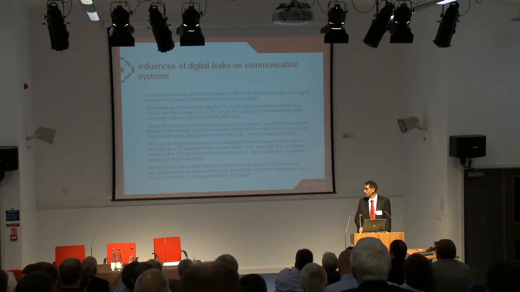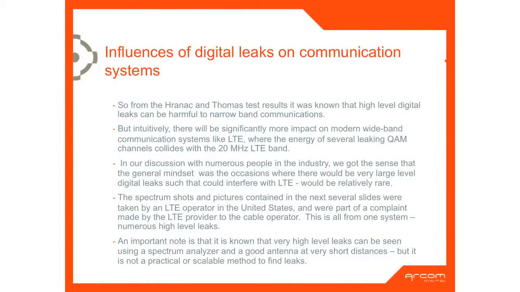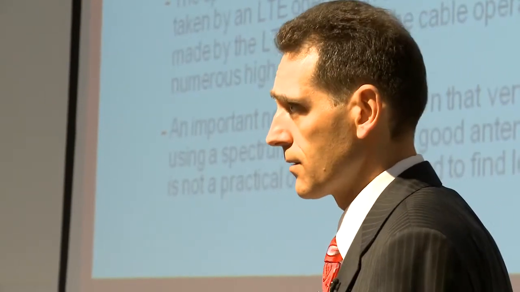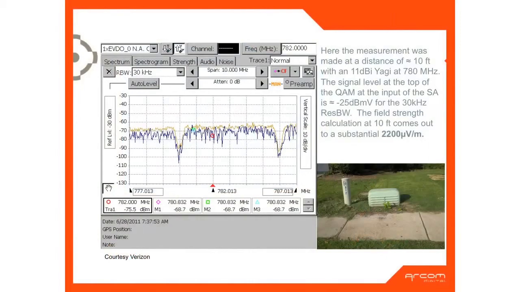This is also important to tell here, that these leakages were found using a spectrum analyzer and a special antenna. That was possible only because they were doing that from a close distance and they could see the haystack. With a regular spectrum analyzer or a regular analog leakage detector, it would not be possible. And here is an example. This is the location where they found the picture. This is the record of their spectrum analyzer. We can clearly see the haystack.